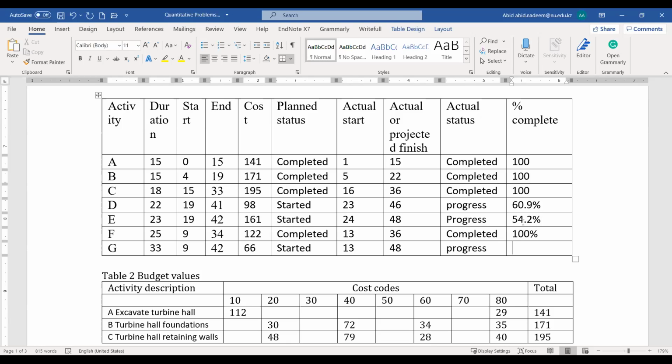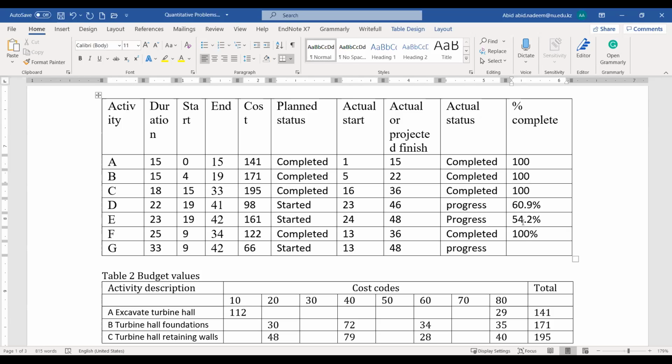And how about here? So the actual or projected finish is 48 weeks. So which means that 11 weeks are still remaining, and then it started on week 13. So 48 minus 13, that means it will take how many weeks? 35 weeks. So out of 35 weeks, 11 weeks are remaining.